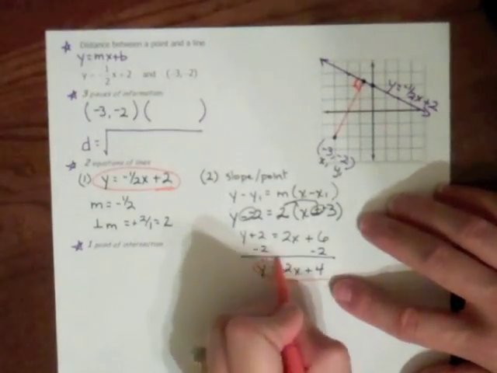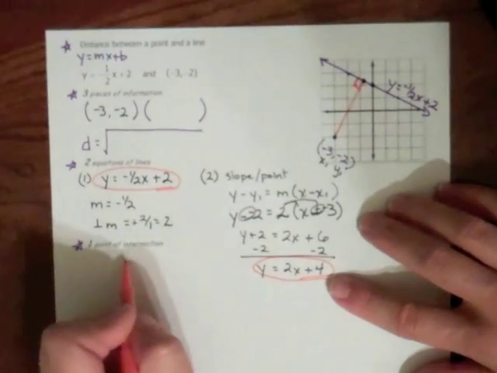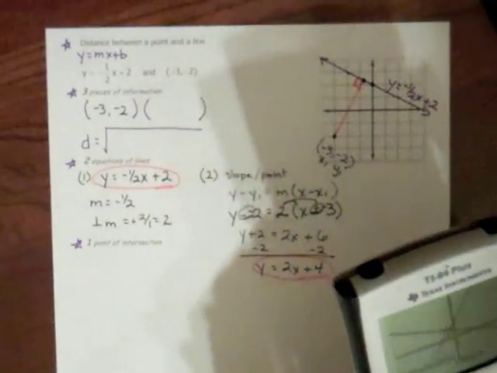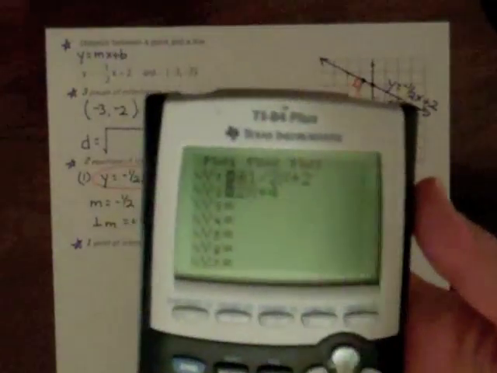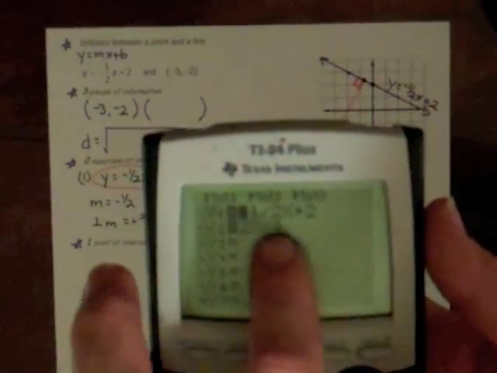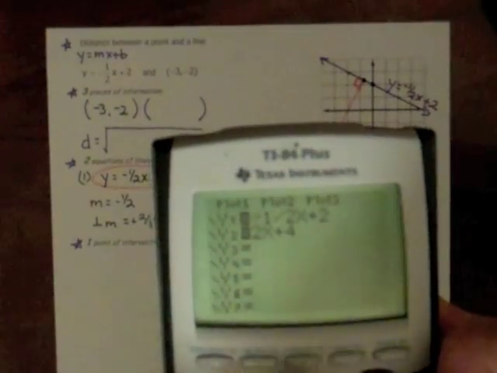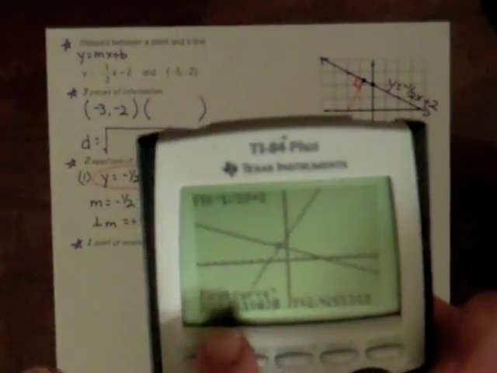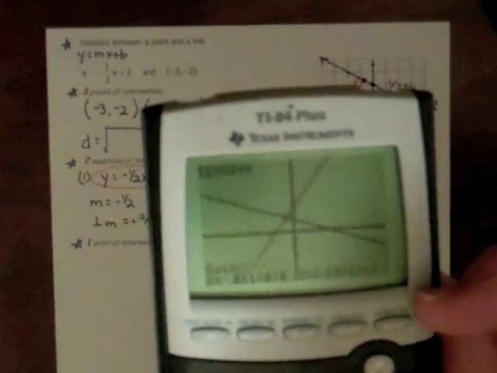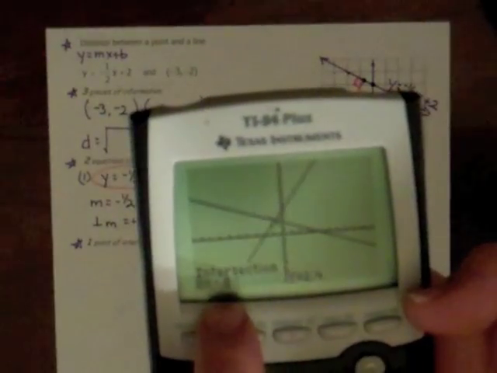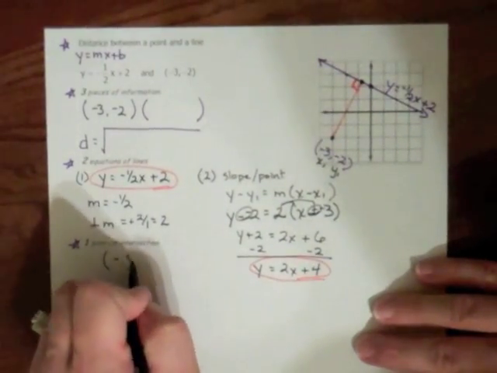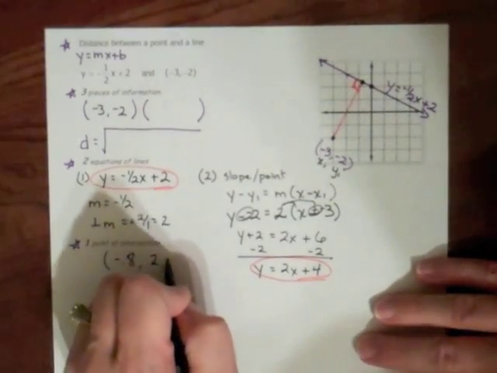And these are my 2 equations. I have this one, and I have this one. And these are the ones that I put in on my calculator to calculate my point of intersection. Okay, to save time, I've actually already done that. And you'll see that I've got my negative 1/2 x plus 2 and 2x plus 4. So we're going to calculate the intersection. So we press second calc, 5 for the intersection, and then since there's no curves, I'm working with linear equations, I just press enter, enter, enter, and my intersection is at negative 0.8 and 2.4. So my 1 point of intersection is negative 0.8 and 2.4.